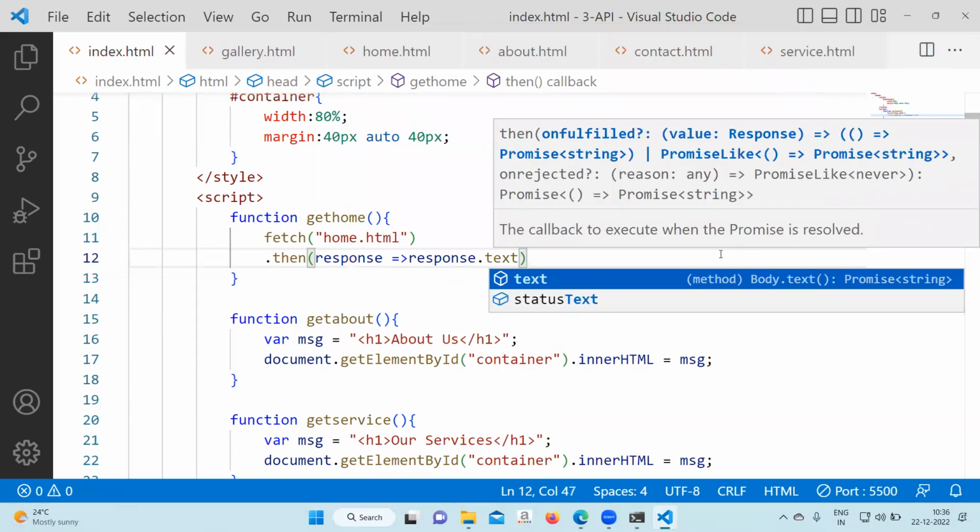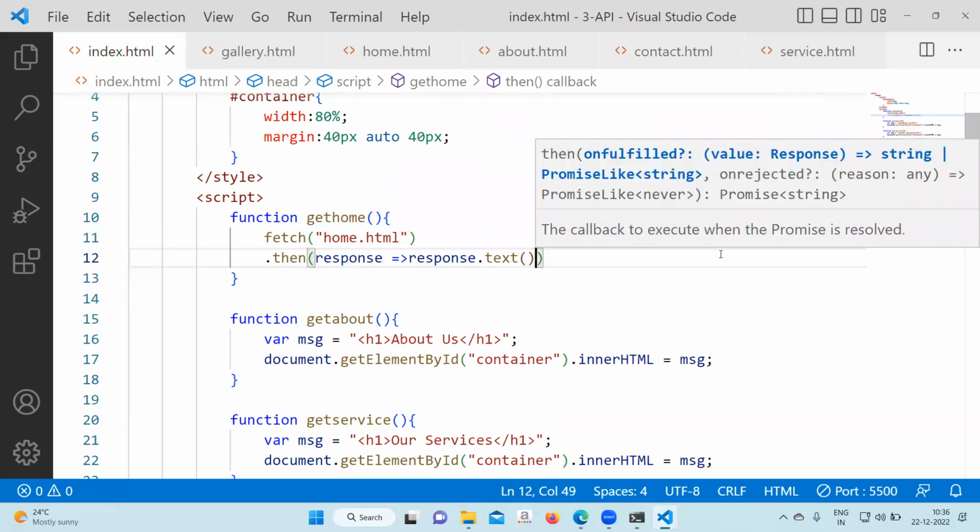Because in the file you are going to read, home.html, you have data in the form of text as well as HTML. If that file returned the data as JSON, we would use JSON here. But since that file is going to return the data in the form of HTML, we have to use text. For HTML response and text response, we will use the method called text. And for JSON response, we will use the method called JSON.